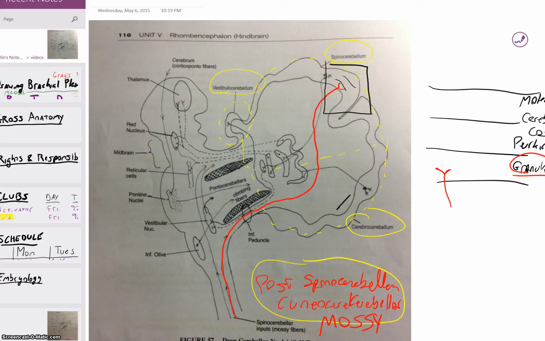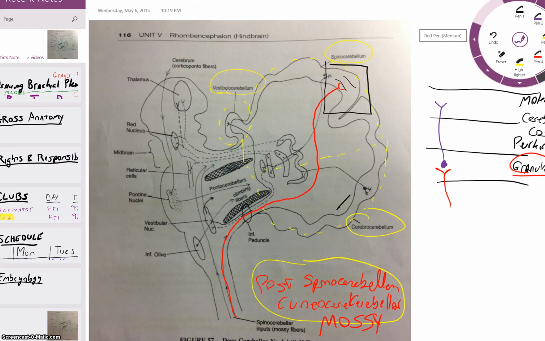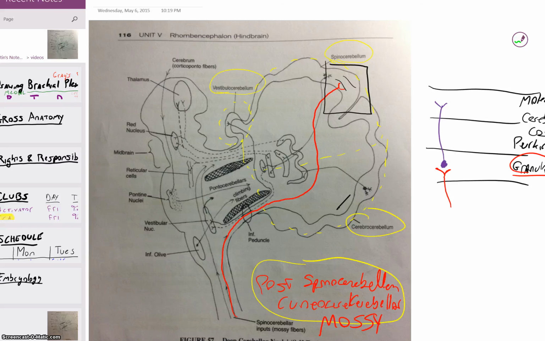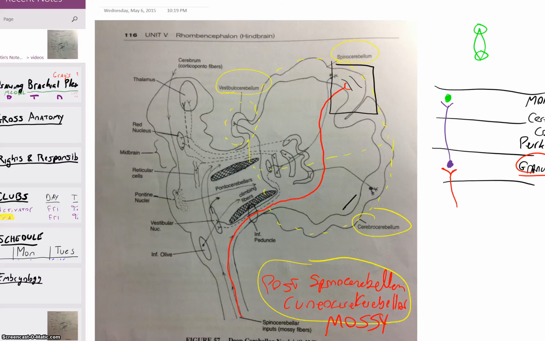Now that granular cell, once it's met, it comes up to the top because it's had enough of being in the bottom. And it's going to meet up with a Purkinje cell, but not just any Purkinje cell, a spined Purkinje cell. And we know that because granules, I always think of little wheat or barley granules, a little bit pointed at the ends. They almost look like they got little spines at the 2 ends. So it makes sense to me that granular cells meet up with the spine Purkinje fibers because these little granules also have spines on them. So that's how I remember which layers they go into.